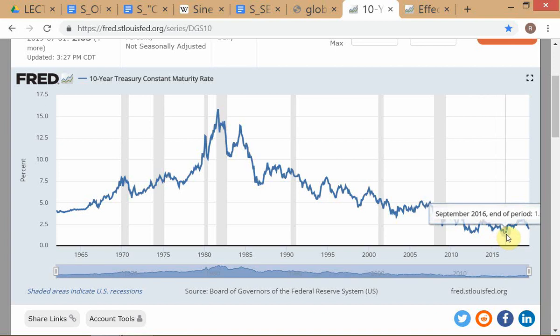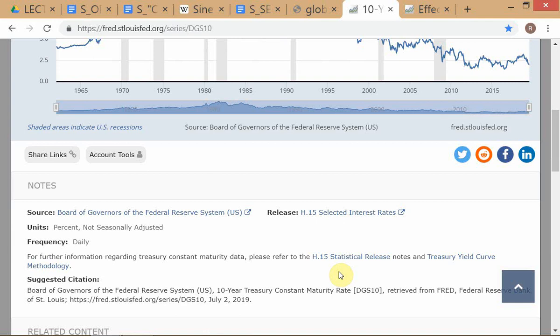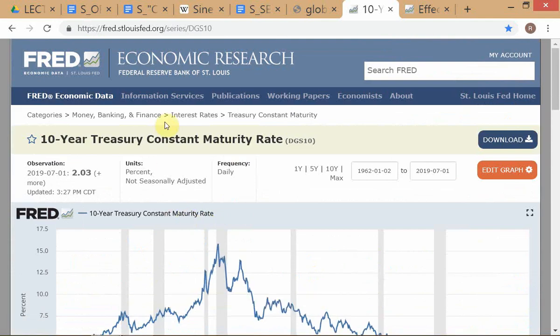This is when you have the Trump election and there's a big jump in interest rates. Now again it's coming back, almost down to 2%. So you can see this long movement, and you can also see all the historical data. Can you see the gray parts? The gray parts are recessions. You can play with these charts. You have an enormous amount of data on this website.